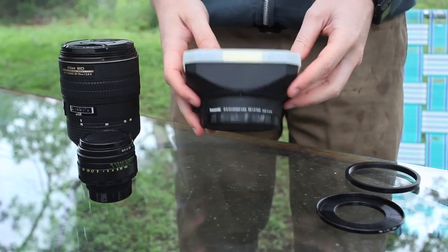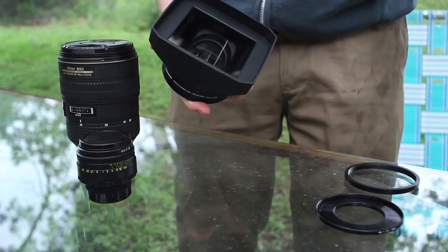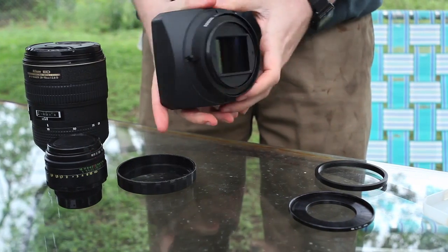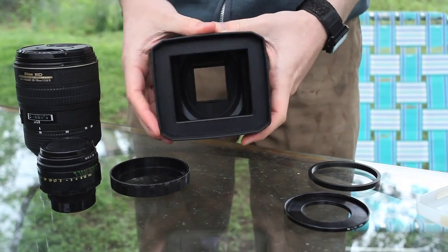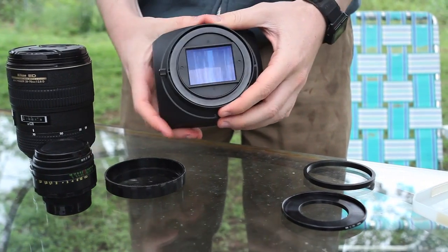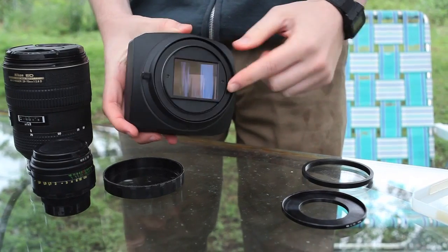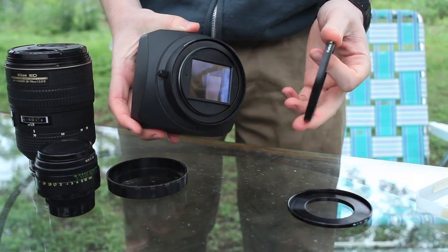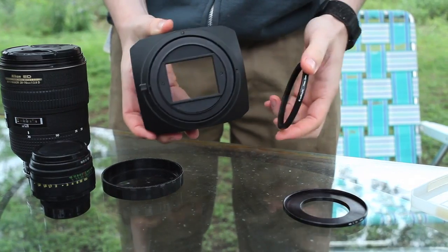So this is going to be a tutorial on how to attach this anamorphic adapter lens, which was originally designed for the DVX100, onto almost any lens front that has a focal length of 35 millimeter or longer. And the way this is done is very simple. It's just through a series of step-up or step-down rings that screw in the back.